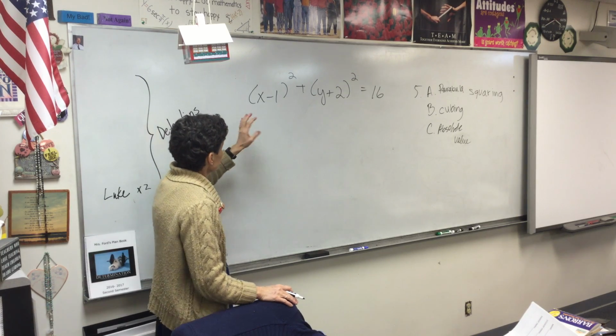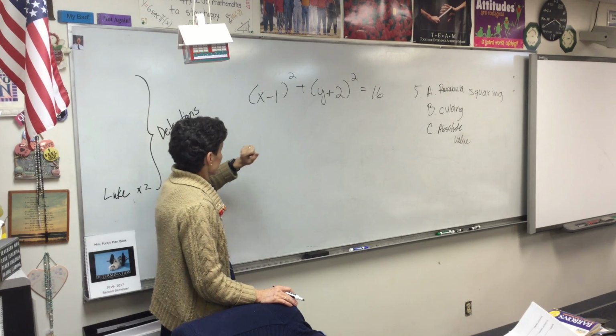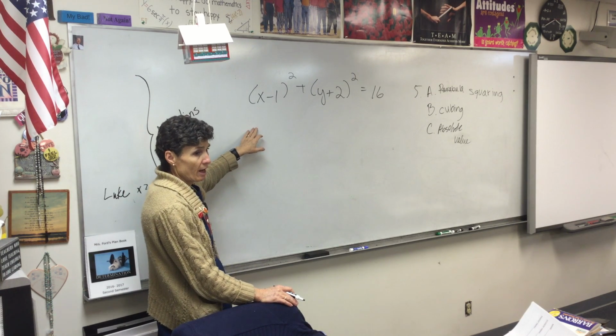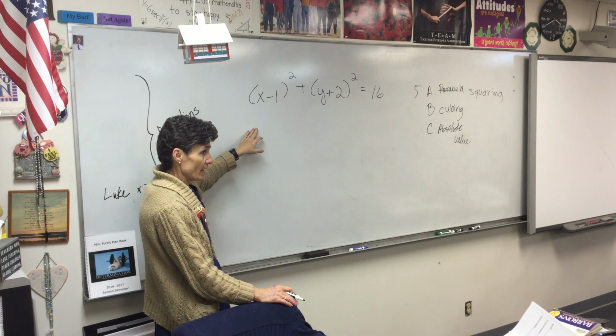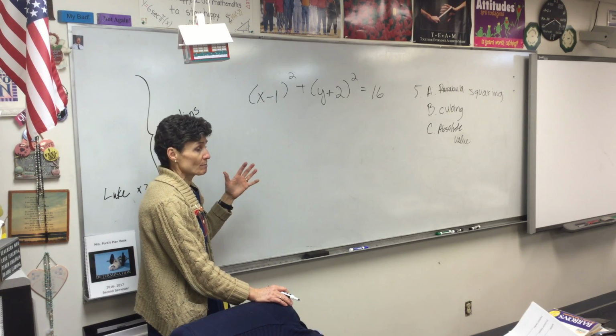This is a circle, so take a look at that equation, see what that looks like. You're not going to get that confused with a line, right? Lines are y equals mx plus b. So right now, all we have are lines and circles, so we're not going to get those mixed up.